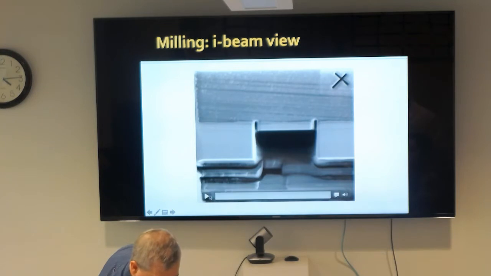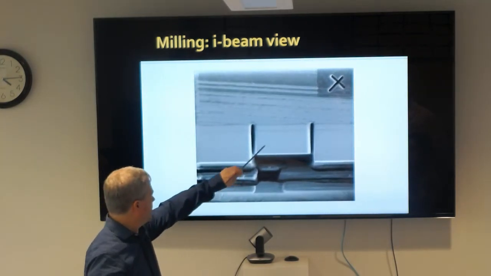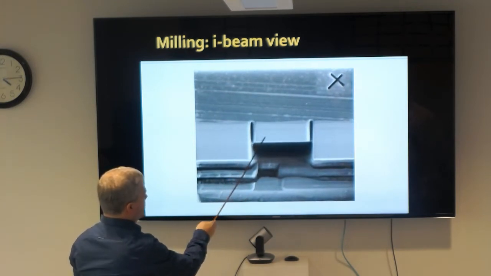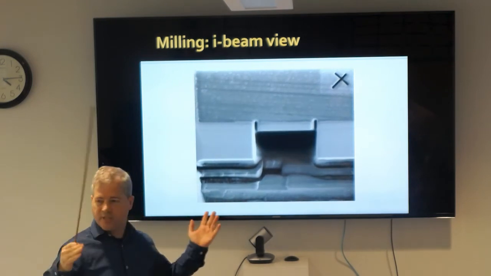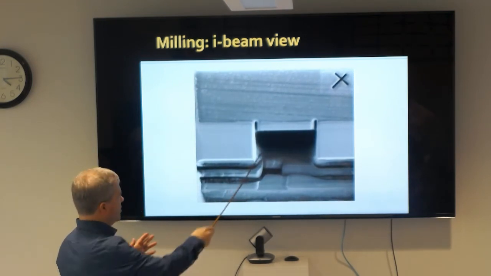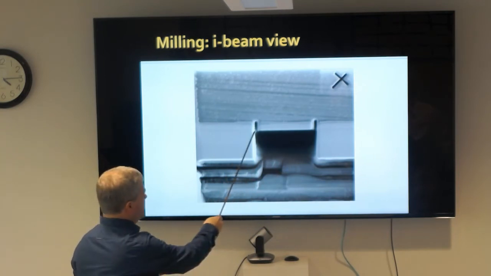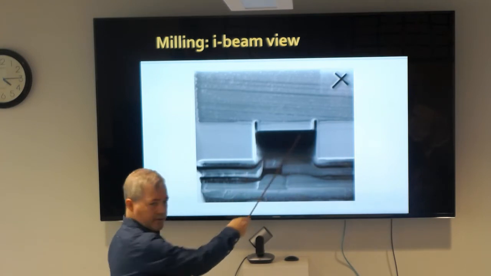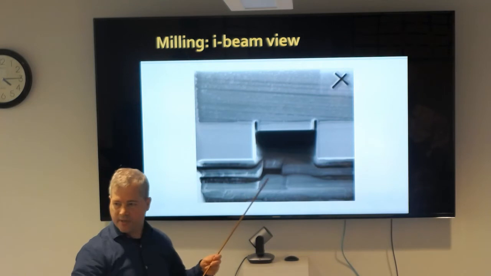I could play it again, but it's cutting in this way and working its way. You cut these side trenches to give it a place to go, because as you cut this face, some of it is going to sputter out, and this gives it somewhere to land. If you don't have these, a lot of it will hit these walls, and those walls will get narrower and narrower as more and more stuff deposits on them.